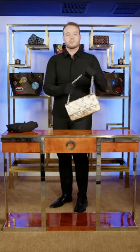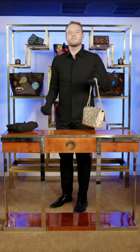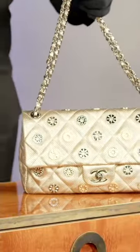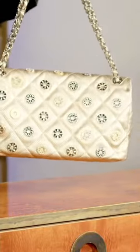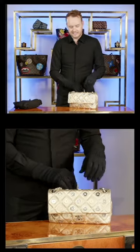On me, it would not work well as a crossbody, it would hit my chest. But once again, if you're below 6 feet, this would hit you right at your stomach. So it would be a wonderful crossbody addition as well. It's almost like it's embellished, but it feels almost neutral. Because I love that they did gold, they did silver, they did ruthenium on all these embellished badges. Once again, $8,350 for this iconic, incredible piece.